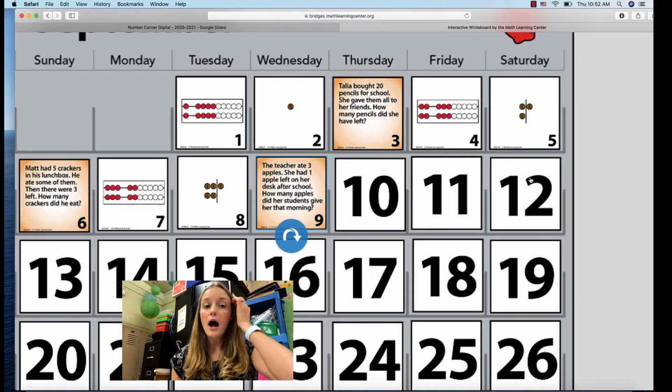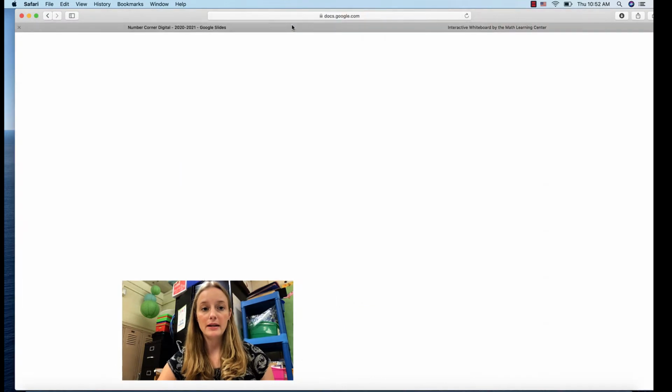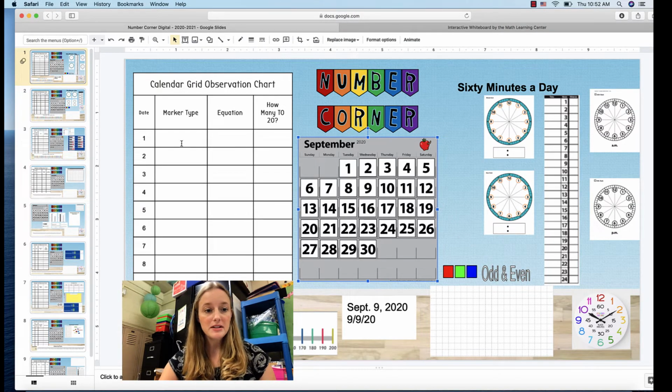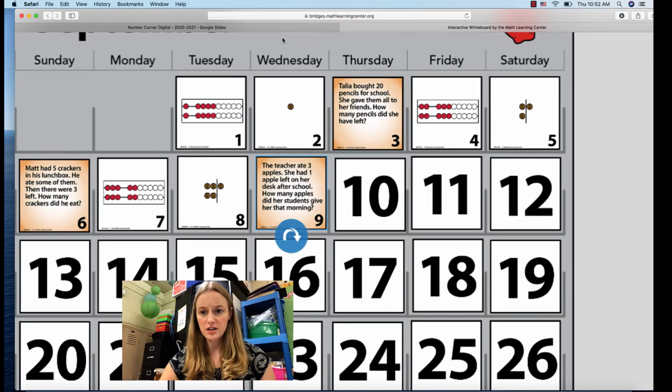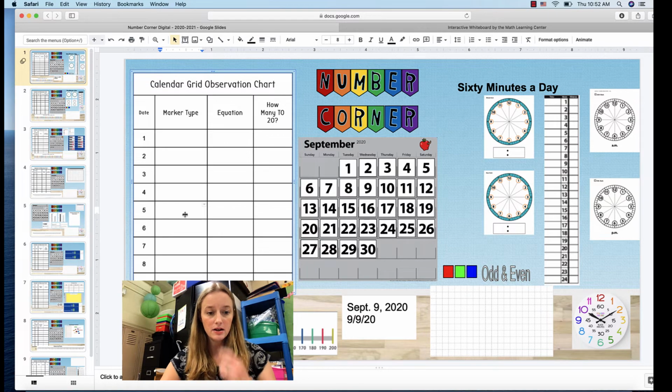Okay, so on my number corner, I'm going to click back really briefly, and I'm going to click on here because we just did, what date did we just do? We just did the 5th. So I'm going to say that we did 2 plus 1 equals 3. Now I could write any of those other equations that I talked about. It could be 1 plus 2 equals 3. It could be 3 minus 2 equals 1. Or I could have come up with 3 minus 1 equals 2. So there are 4 different equations usually for most of the pennies that you would come up with.